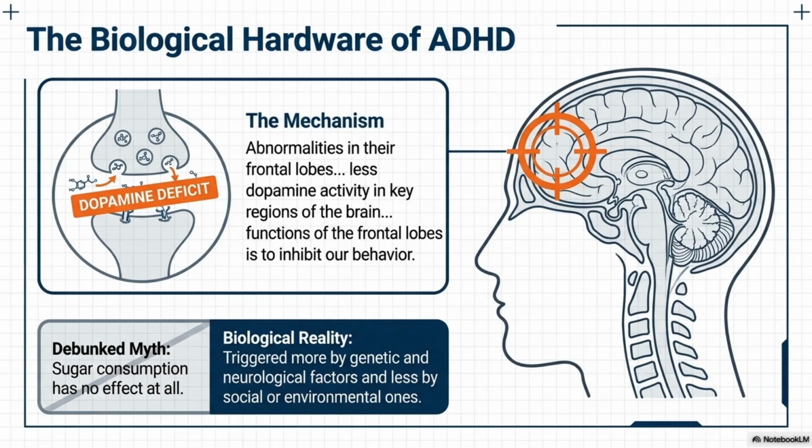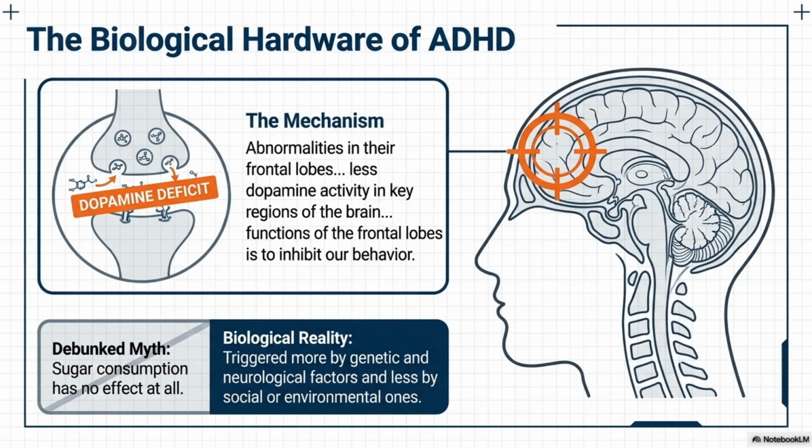Specifically, these genes are linked to the regulation of the neurotransmitter dopamine. Okay, but dopamine is generally understood as the brain's reward chemical, right? Yeah. Like the thing that makes us feel good when we eat sugar or check our phones. How does a reward chemical dictate impulse control? It's better to think of dopamine as the vital messenger that carries the stop signal in the brain. The brain's inhibition center, the brakes, is located in the frontal lobe. When you have an impulse to do something inappropriate, the frontal lobe is supposed to send a signal across a synaptic gap to suppress that action.